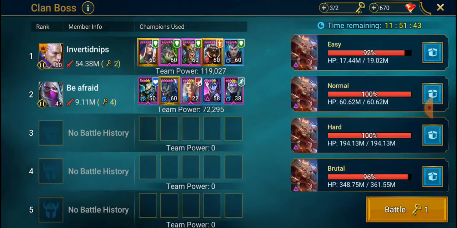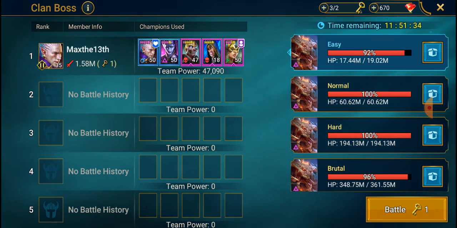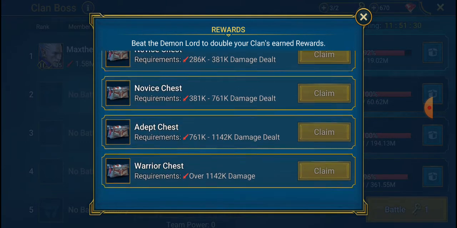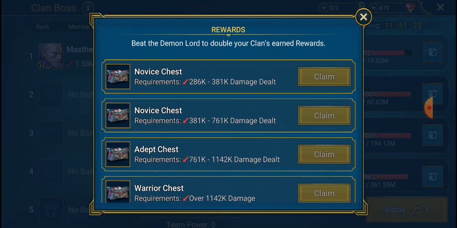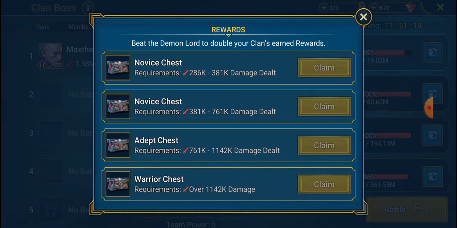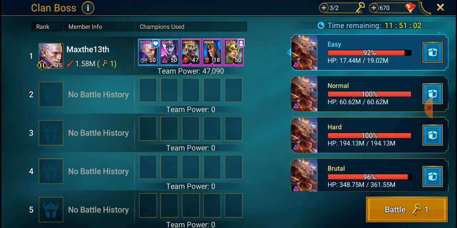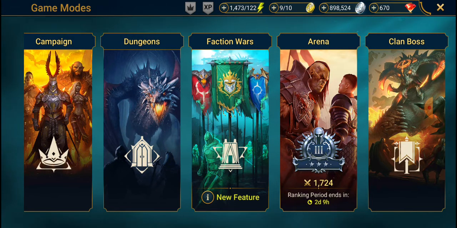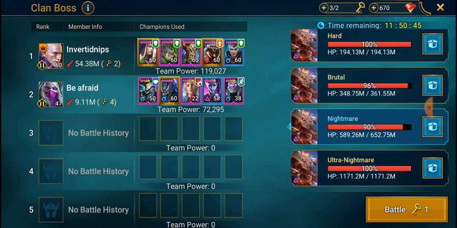Finally, let's talk about Clan Boss. Clan Boss is where your clan competes against this really strong boss. I recommend when you're fighting the Clan Boss to go for the chest where you get the rewards. As you can see, the warrior chest, the adept chest, the novice chest, and there's another novice chest. You need to get over 1,142k damage, and that's easy. And that's how you get the rewards after you finish the clan boss. And now your clan gets to fight stronger teams the higher you get.